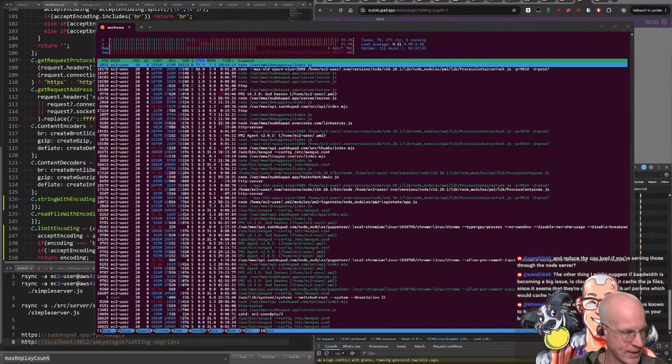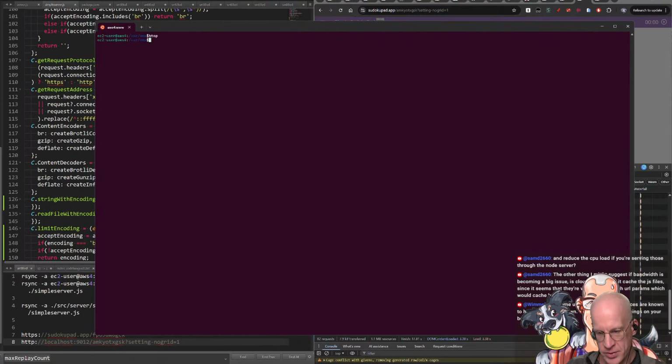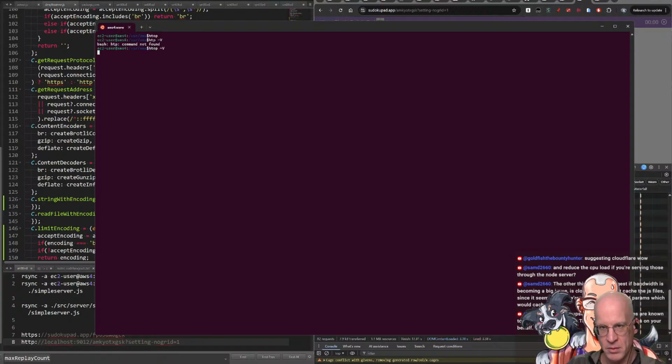Before we deploy, let's see. So the htop version we have, -v maybe? --version. Here we go. So it's 2.0.2. How to update htop on Amazon EC2.